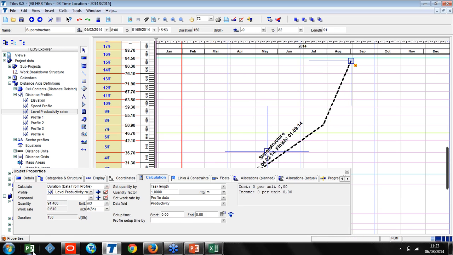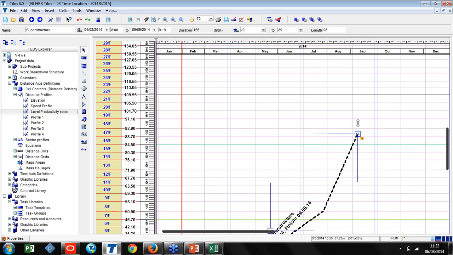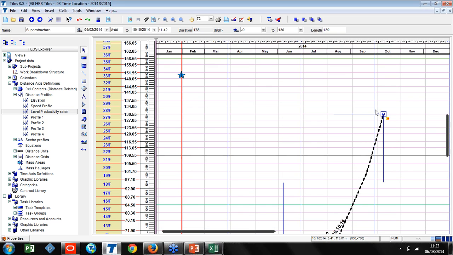From 50 meters to 100 meters it is a different slope because of our productivity rate. After the 100 meters, it will take another slope. You see that the slope is changing as well.